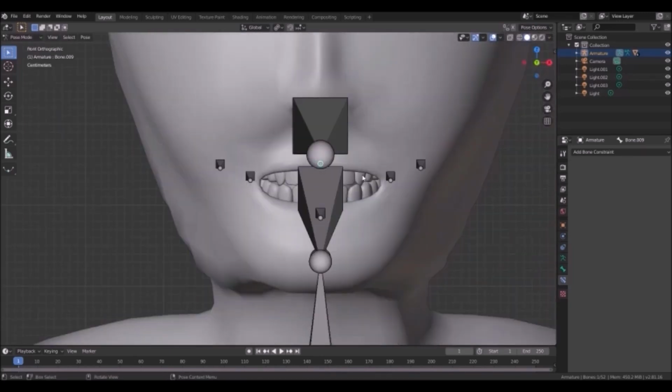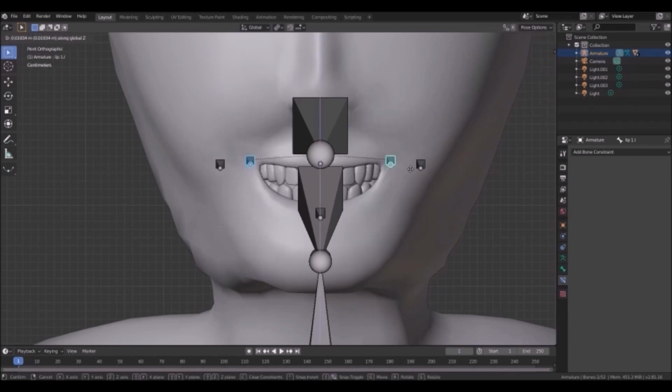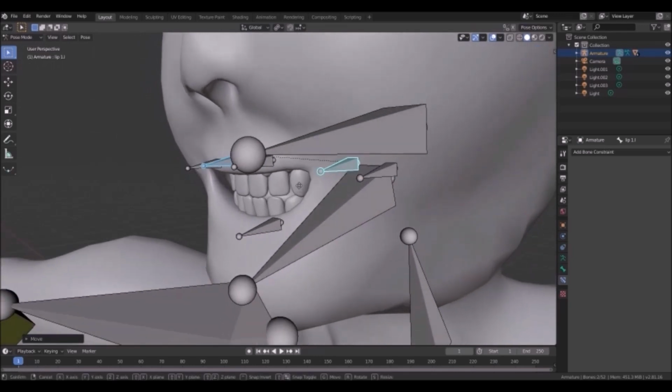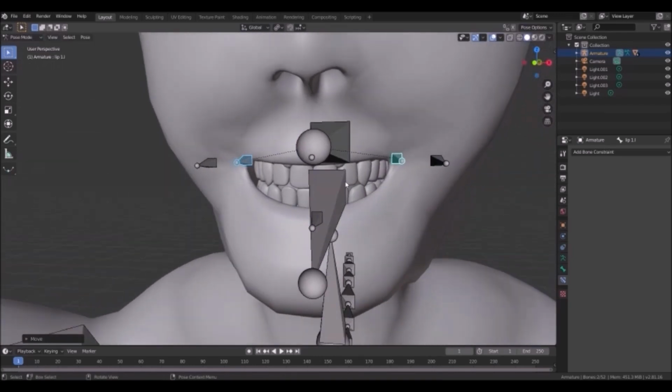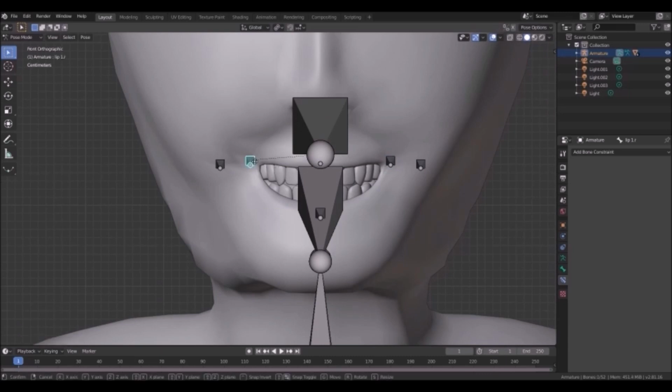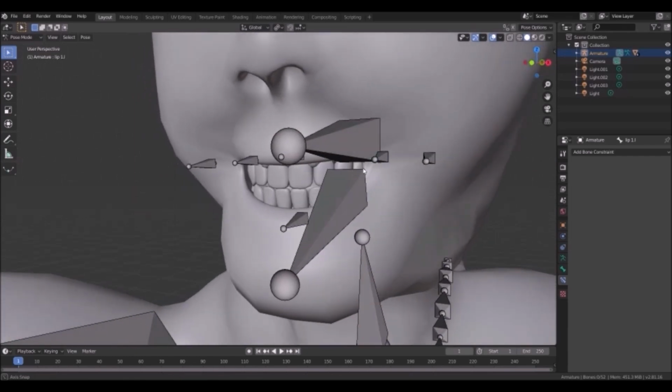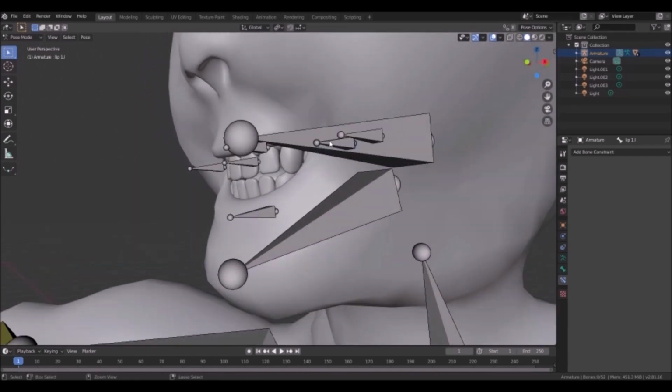Alright. Make him smile. Make the corners of his mouth go back a bit more. That's not too bad.